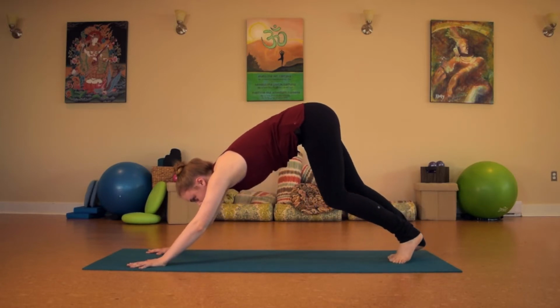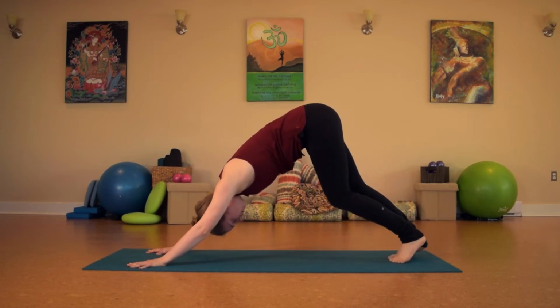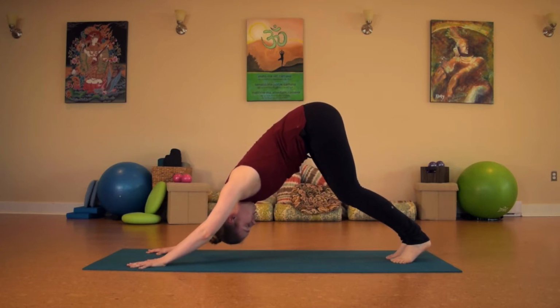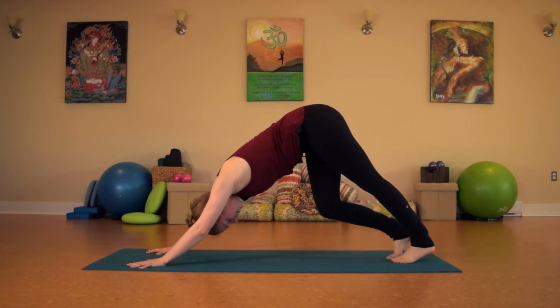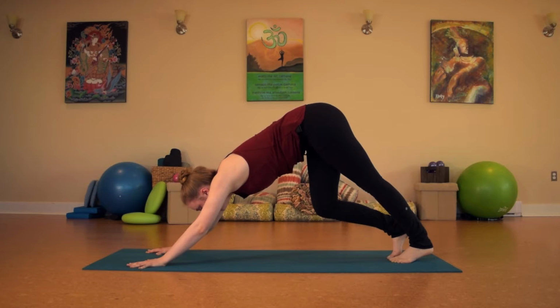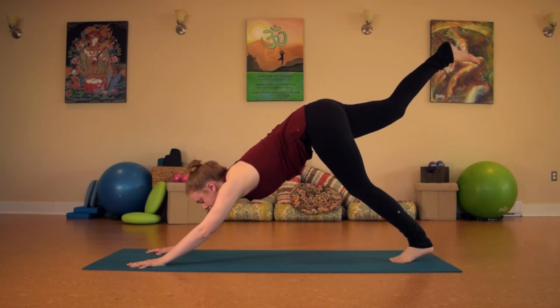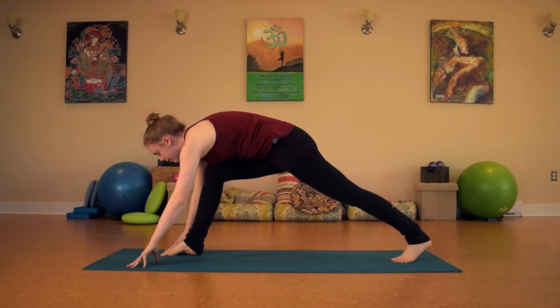Press actively through your palms and the mounds of your knuckles. Fingers are still spread wide. Send your chest towards your thighs. Spine is long. Inhale, the right leg drifts up to the ceiling. Exhale, step your right foot between your hands.